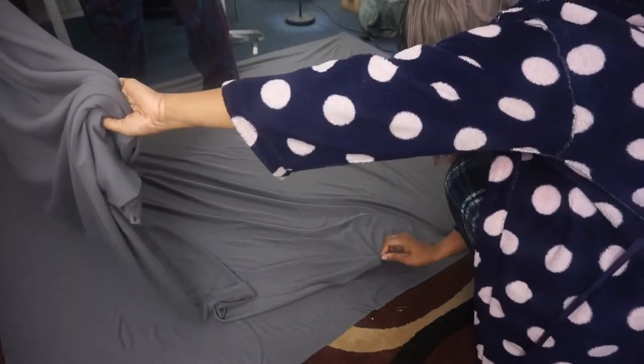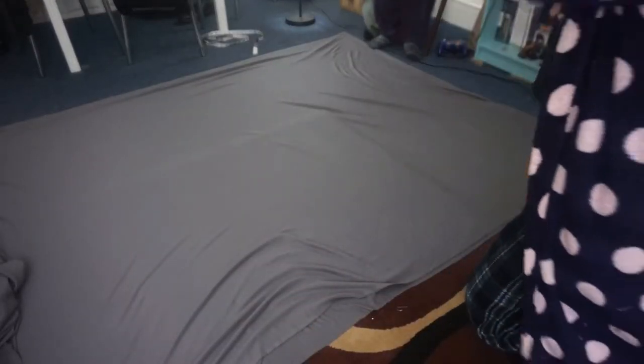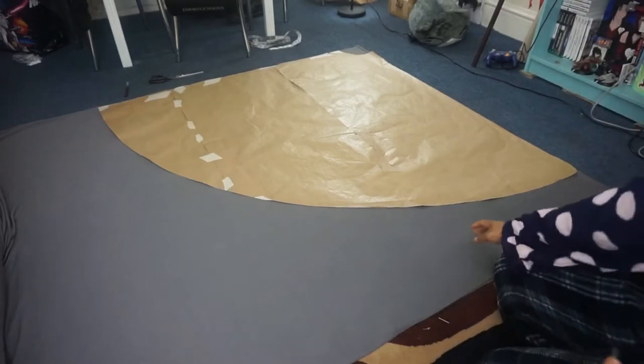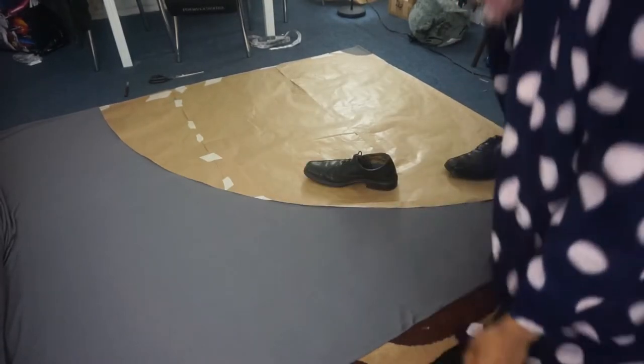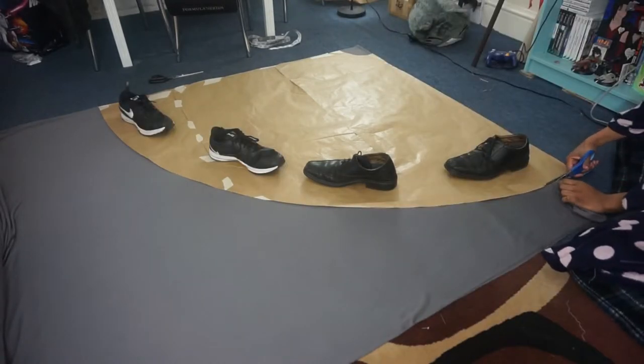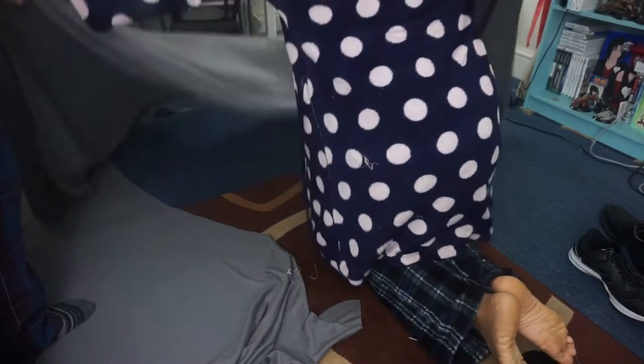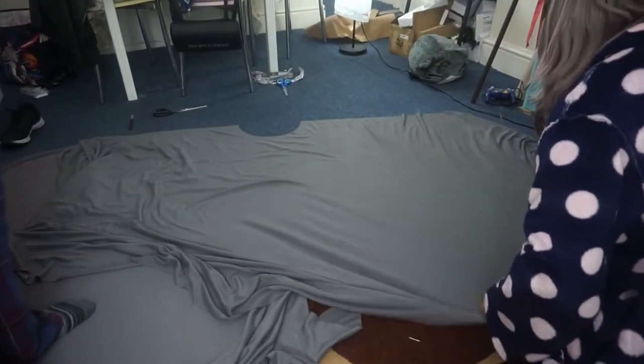It's just so much fabric to fold in half. If you have someone to help you, get them to fold it in half and smooth out the edges. Once it's in half, lay your pattern down and before you cut, lay something down to keep it in place — just put some shoes across it. Then cut it out. Now it's opened up, repeat that step again: fold the material in half and cut that shape out again as we're going to sew these two shapes together.